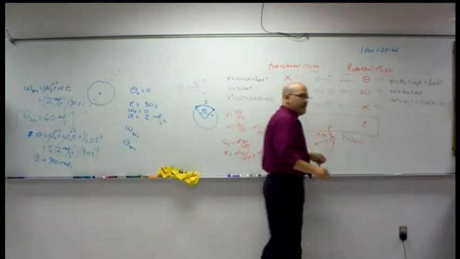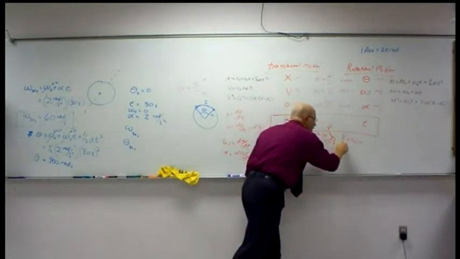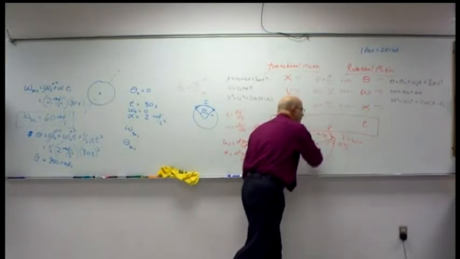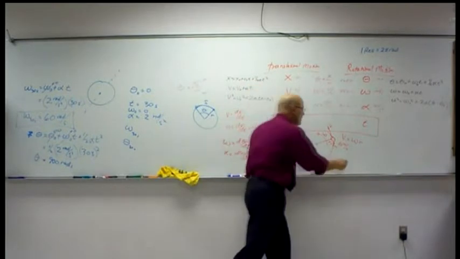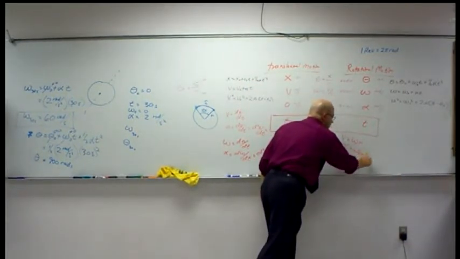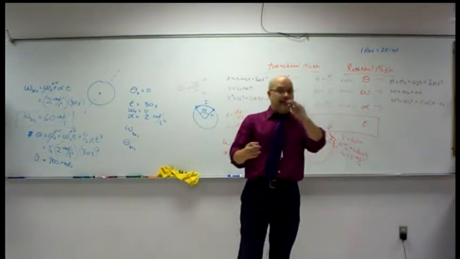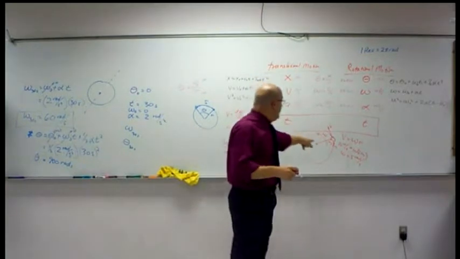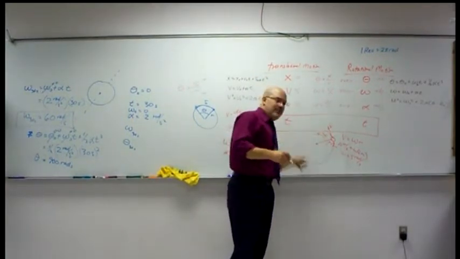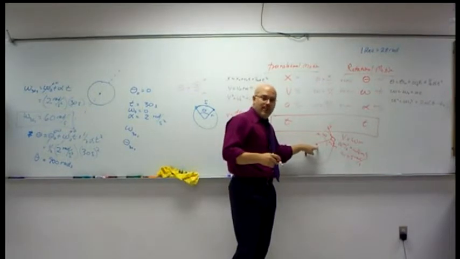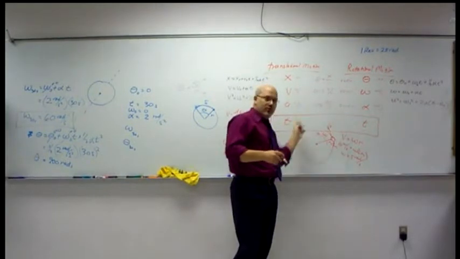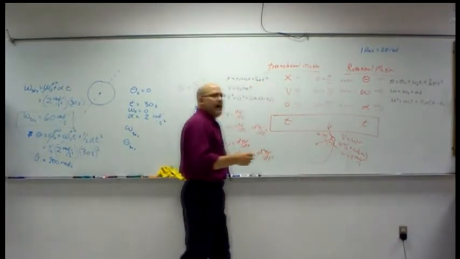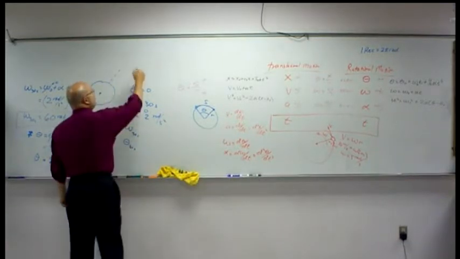So for instance, if you're going at 10 meters per second around this circle and the radius is 2 meters, then your angular velocity will be 5 rads per second. So you could handle it either way, as long as there is a fixed spot about which the thing is spinning and this spot is not moving, then you can have rotational, angular motion.